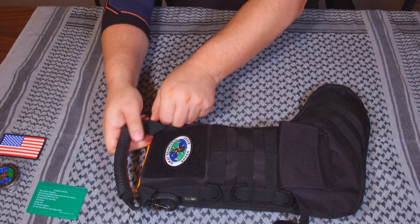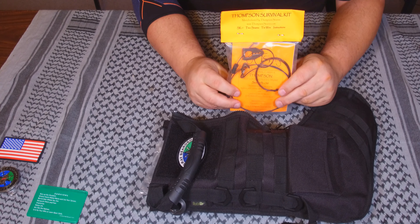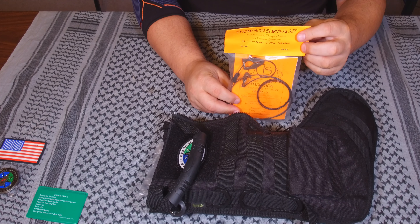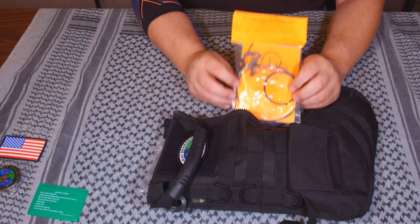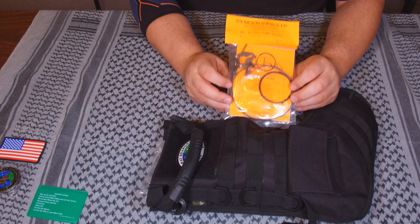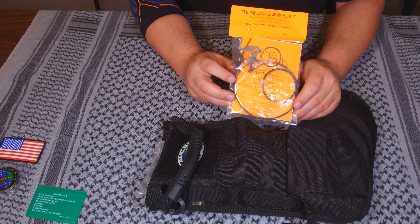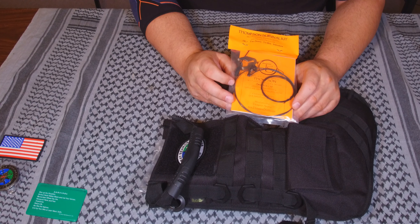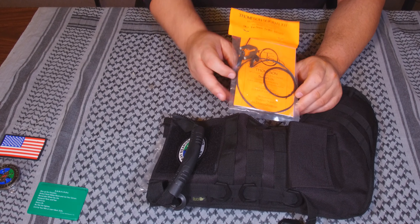That's all that's in the front pouch, so we're going to unzip the boot. First thing out is a Thompson survival kit — looks like some snares and tie wire. It's got instructions. I've never done snaring or trapping, so I'll have to read up and see how this works. This is something I do not have at all — that's the cool thing about some of these kits, especially the random ones where you just don't know what you're going to get. This should be in a kit, so it's going to go in a kit.